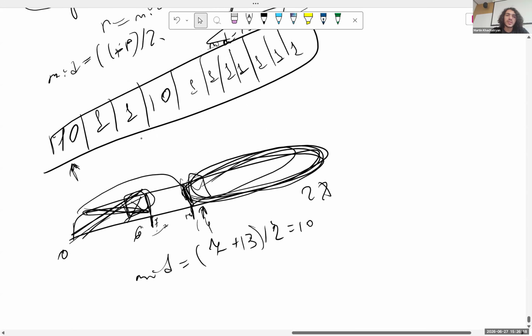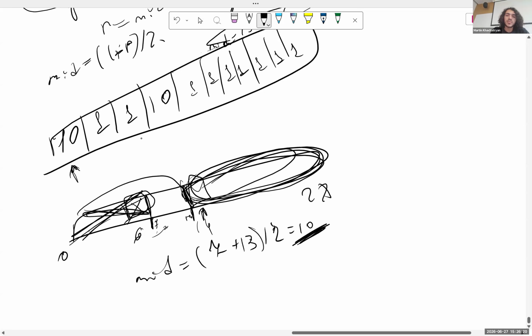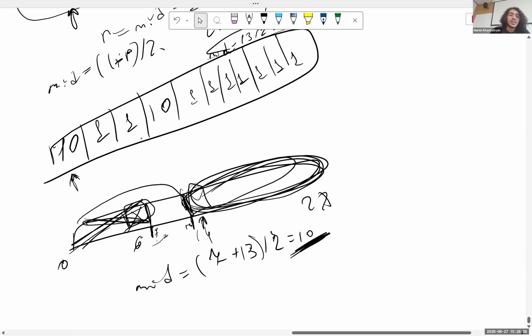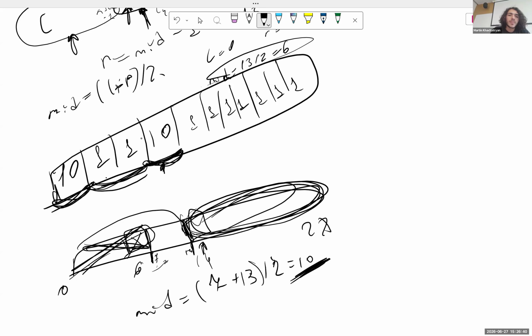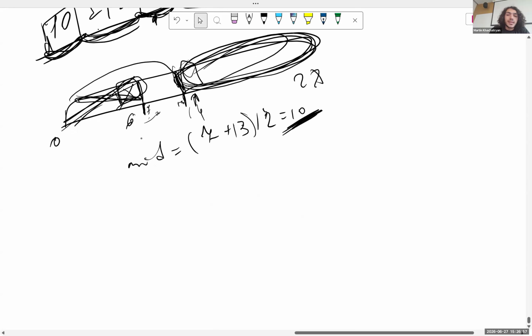So in this case, let's see if we can divide it into k parts with the limit, the maximum limit of the sum being 10. So here it's 10, and then we can't add anything else because it's already over the limit, so it's only one part. This is 2 parts because this one would be 12, and then this is another part, right? And then this is another part. So we got 4. We got more than we needed, which means we didn't satisfy our condition, right? Because we need to divide into k parts. Which means it doesn't satisfy, right?